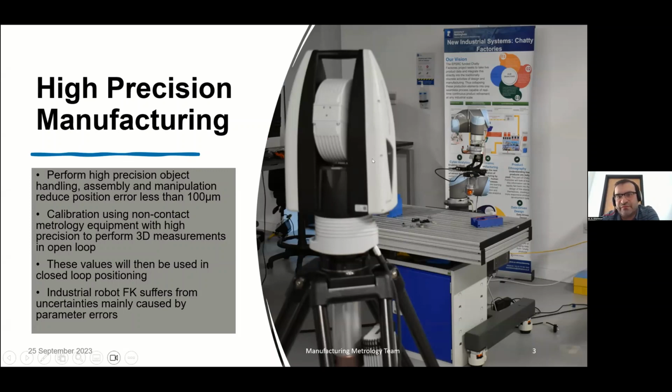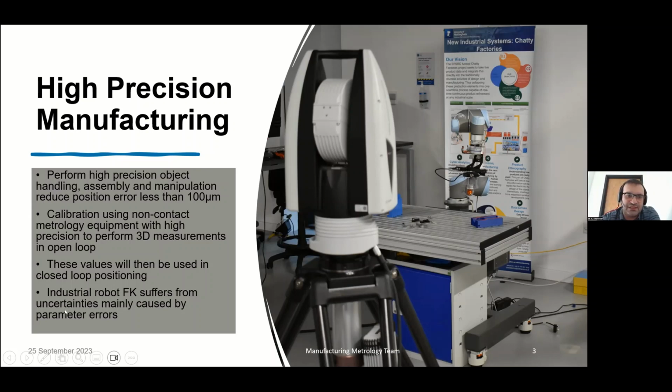So the way we have utilized this device, we have used it to calibrate the dimensions of the industrial robot, in this case UR5, which has, as you can see here, a laser target on the device. We are measuring the movements of the industrial robot, and then using the feedback provided by the laser tracker, we are able to calibrate the dimensions of the industrial robot.